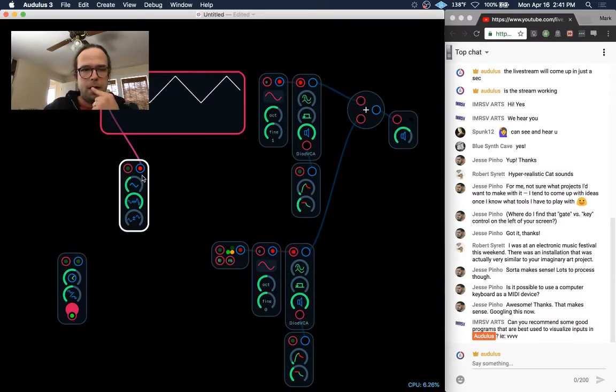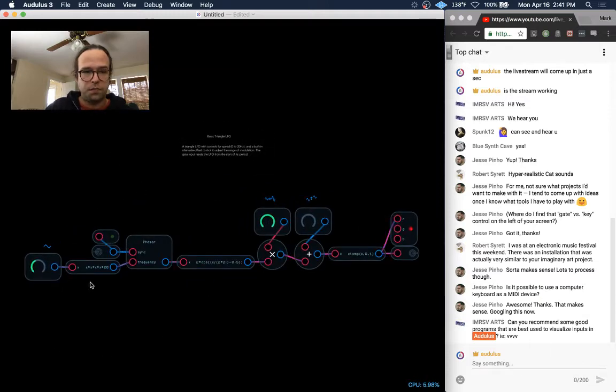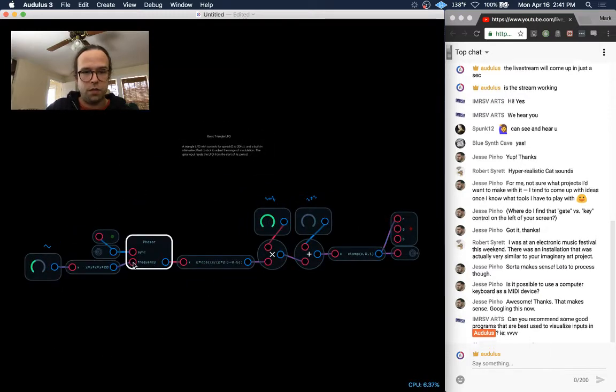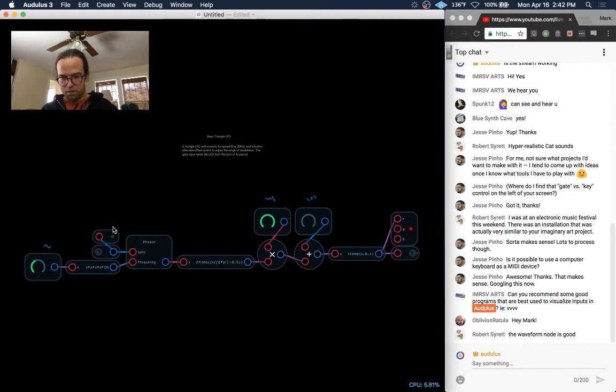I'll keep on this. Now, this LFO is much too fast to be used as like an all-day installation thing, right? So what I can do is figure out the frequency. I'm going to do a quick calculation on my phone to see how many hertz per hour. Okay, so a period of 1 hour is equal to 1/3600th of a hertz frequency.